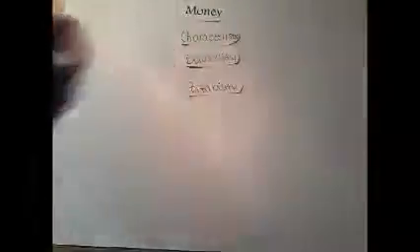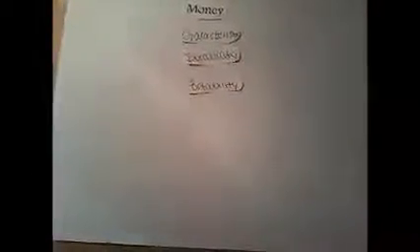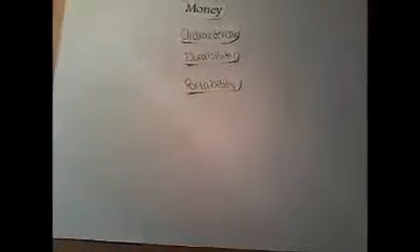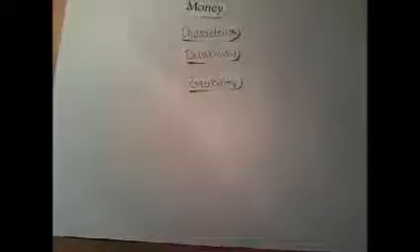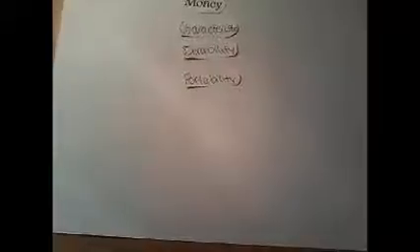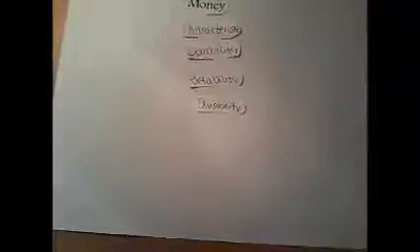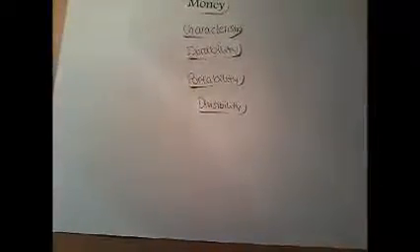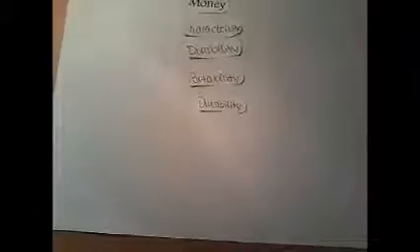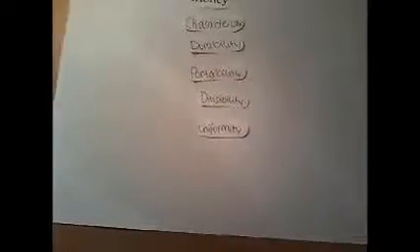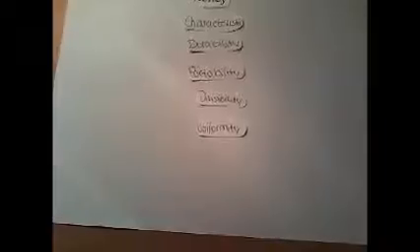Portability. Portability means that individuals are able to carry money with them and transfer it easily to other individuals. Divisibility. Divisibility means that the money can easily be divided into smaller units of value. Uniformity. Uniformity means that all versions of the same denominations of currency must have the same purchasing power.